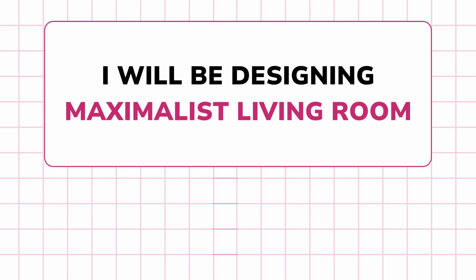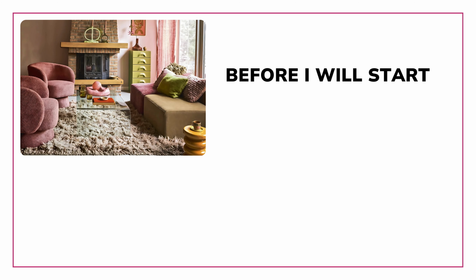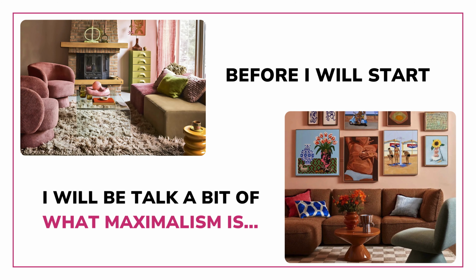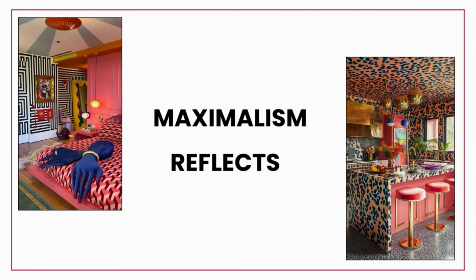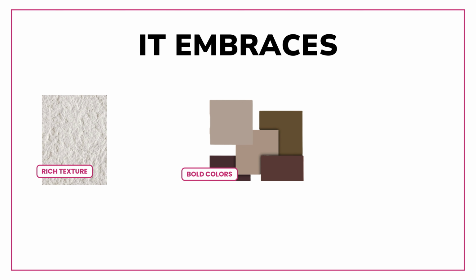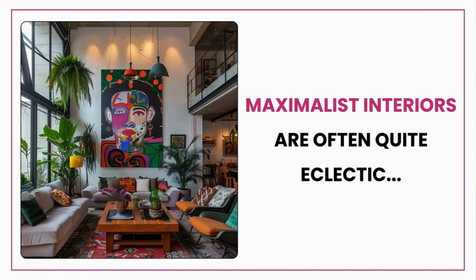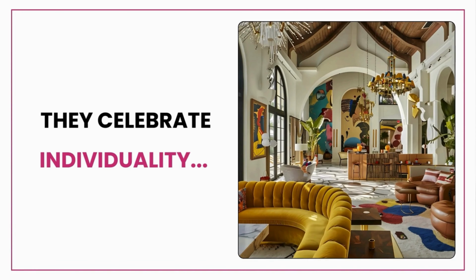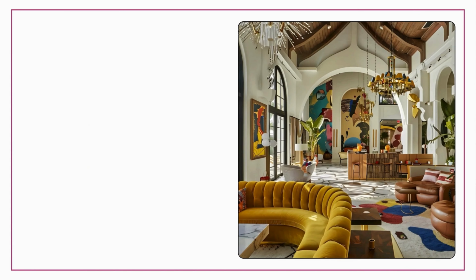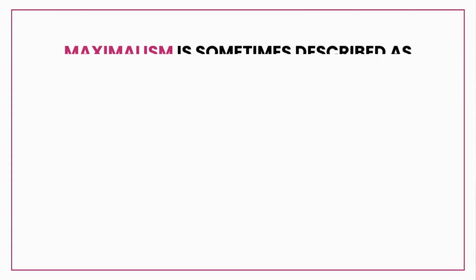Now, I will be designing a maximalist living room. But before I start, I will talk a bit about what maximalism is. Maximalism reflects a more is more philosophy. It embraces rich textures, bold colors, layered patterns. Maximalist interiors are often quite eclectic. They celebrate individuality and allow the homeowner to express their personality.